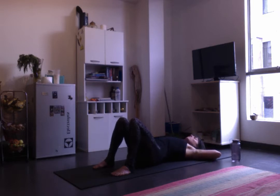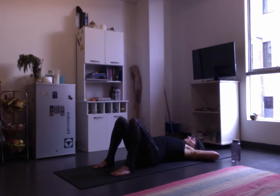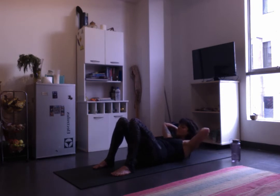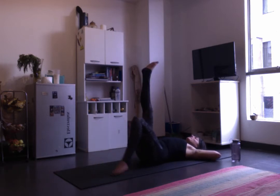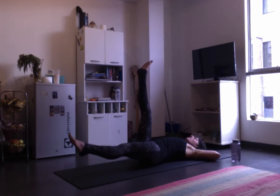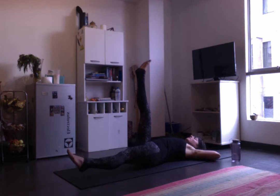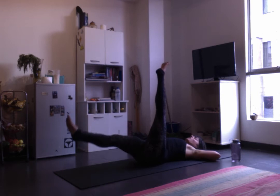exhale, inhale, exhale, inhale, arch the back, exhale, release it down, lift your legs. Inhale here. Exhale, lower your right leg almost all the way down. Inhale, draw the foot up. Exhale, draw the left foot down.